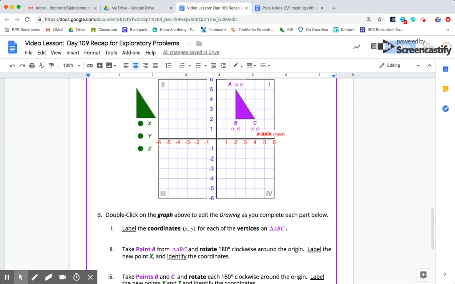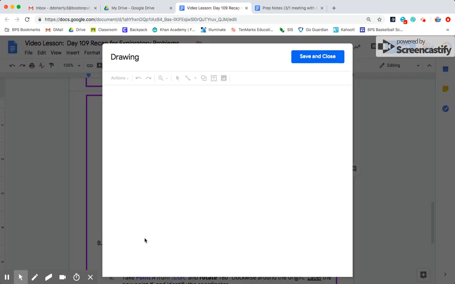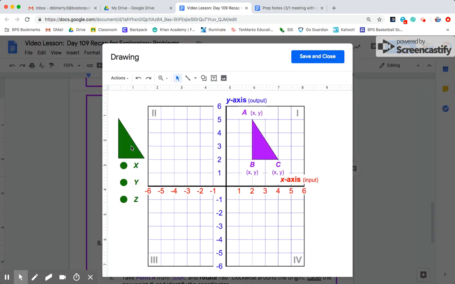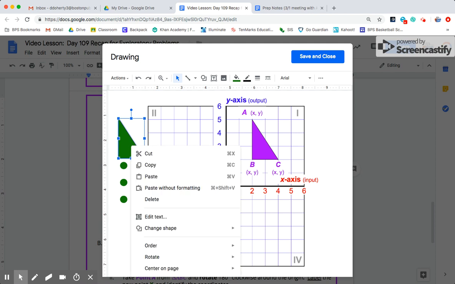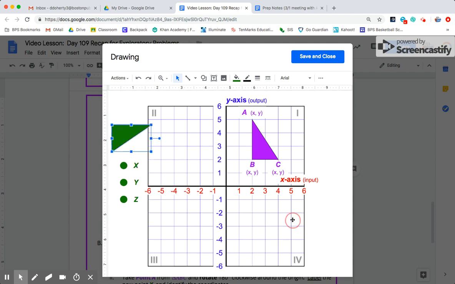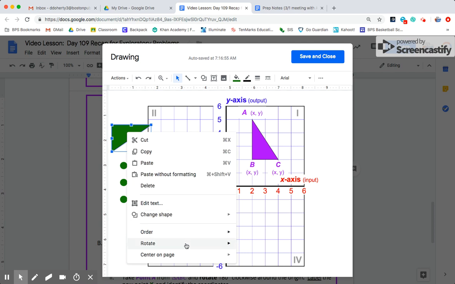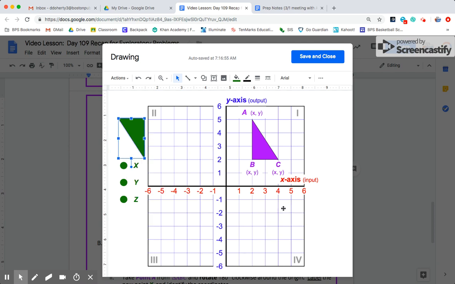For the second part, part B today, you're going to be asked to rotate 180 degrees around the graph for an entire figure. I'm going to go through this pretty quickly out of the interest of time. So if we're going to rotate 180 degrees, I'm going to take a look at this big triangle. I'm going to rotate it clockwise 90 degrees. That's once. Clockwise 90 degrees again. Now it's done 180 degrees. I rotated 2/4 of the way around the graph.